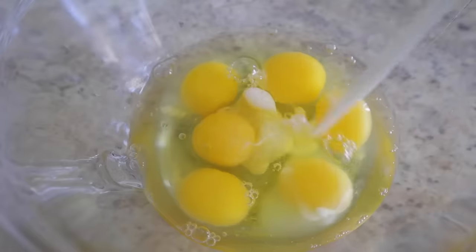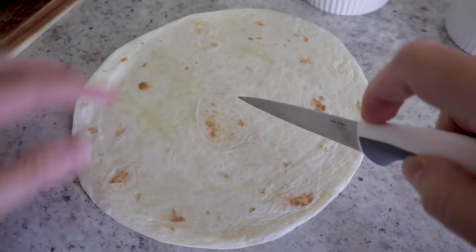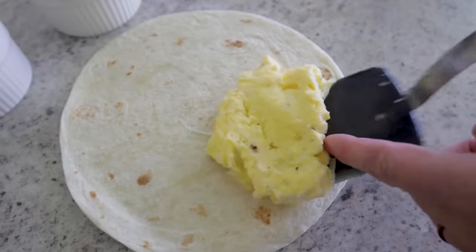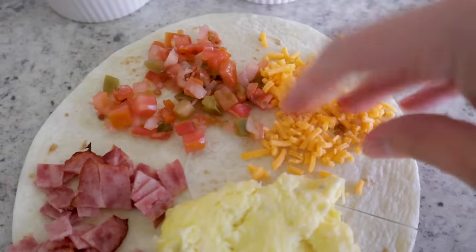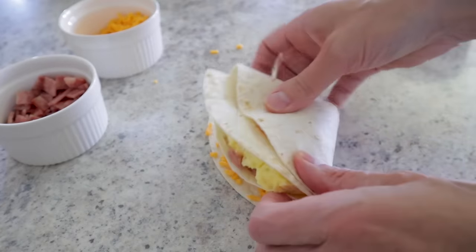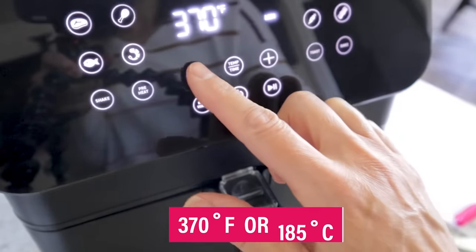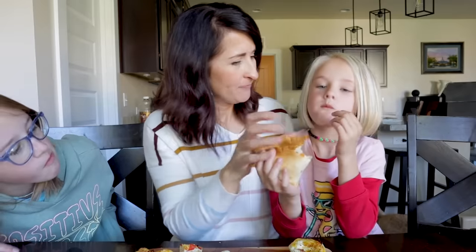Say goodbye to boring breakfast with this breakfast fold-over. You can make up these eggs the night before or the morning of. Cook them up in your frying pan. Cut up some sausage strips. Get a flour tortilla and cut it from the middle out to the edge. Place a portion of your eggs on one quarter, some sausage on the next quarter, then a little pico or salsa, and some cheese. Fold, fold again, and one more time. Give it a little spray, then cook it at 370 for about 5 minutes. And there it is — breakfast crunch wrap. I want more. I'll give it a four. Five for me — that's so good.